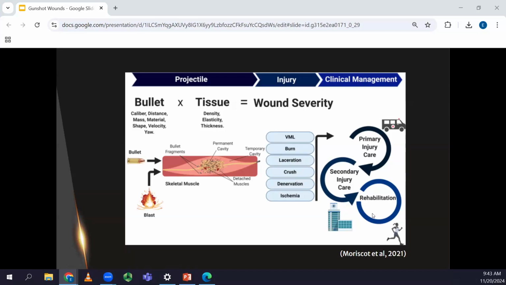And just in general, there are basic things that we tend to do. Obviously, Tdap if it's not up to date. But one of the things that's controversial is antibiotics, whether or not you give a patient antibiotics. That's very controversial, but I think a lot of people don't give antibiotics because they think, oh, the bullet's hot, so there can't be any microbes that could have survived entering the body, but there actually can be.